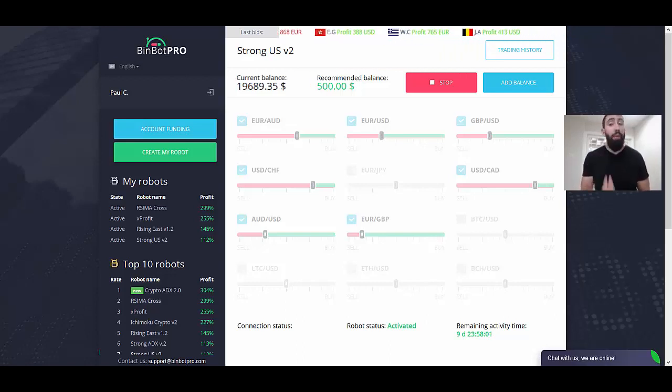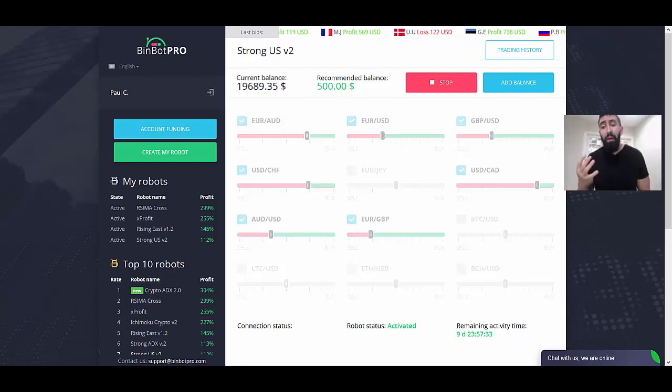But the reason why I'm also saying that I like this function is because, again, for beginner traders who've never traded before, sometimes these settings that are provided in various trading applications can be very confusing. And if you don't really understand the whole fundamentals of trading, looking at those settings doesn't really help you if you don't know how to use them properly. So with Bimbot Pro, they basically tried to create the simplest form possible of a trading software that trades for you.